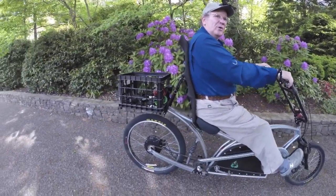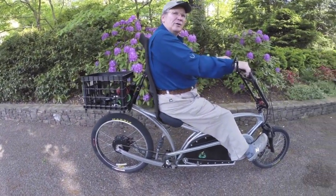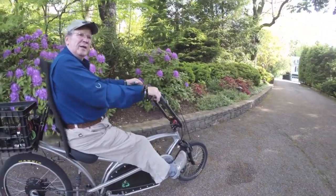The guy that designed this bike is a commodity dealer in Memphis. He called a friend of his who is in the design business and said, I want you to take my exercise bike at the office and put it on wheels. So that's what you have here, a semi-recumbent exercise machine that was put on wheels.